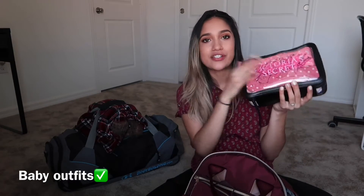Disclaimer: I didn't pack too many things because I know the hospital is going to provide most of what we need, so I didn't want to over-pack. The bag is very spacious. I have these little Victoria's Secret bags — in one I have all the baby's clothes, and they're all washed. It's important to wash baby's clothes before putting them on the baby. As a first-time mom I don't know what size she'll be, so I packed newborn and zero-to-three months, and even a little bigger, just in case.